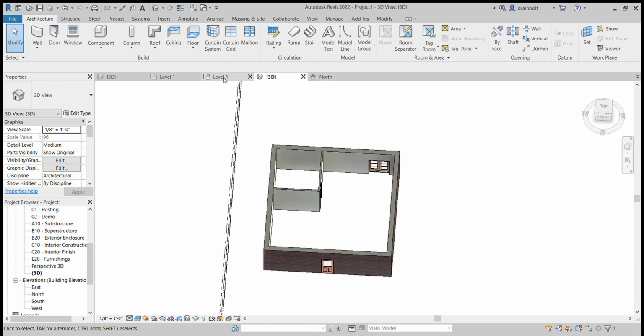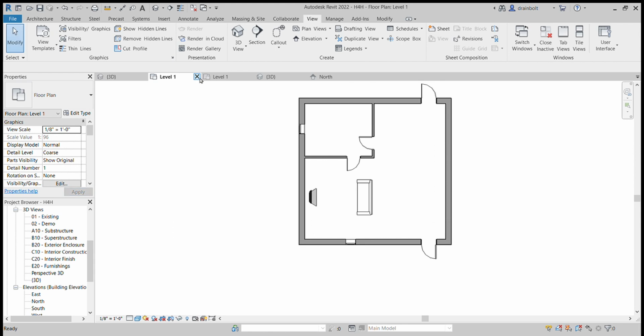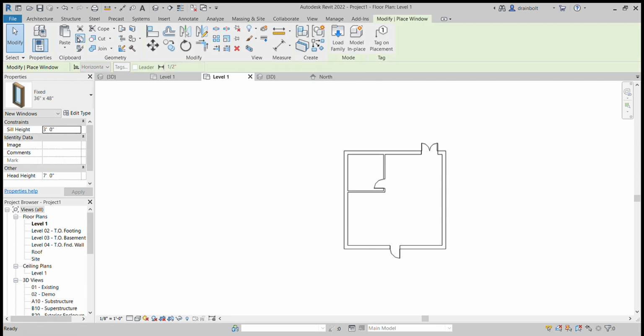Okay, so let's go ahead, let's go back to our floor plan. I'm going to exit out one of these because as you can see, they're identical, pretty much the same. Oh, actually that is from my previous project. So I'm going to go in here to this project that we're currently working on. And then now what I want to do is I want to add in the windows. So once again, go to Architecture tab. We're going to add in window.